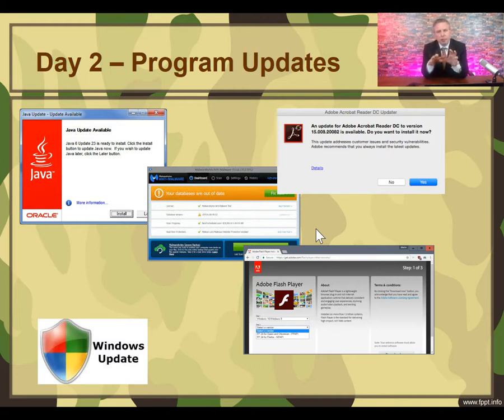So if you have applications that require Java, I wish they wouldn't still support Java, because Java is one of the most exploited applications on the internet on your computer today. But manufacturers of applications continue to make applications that rely on Java. I wish they wouldn't. And you have to make sure Java is updated to the most recent version to protect yourself from viruses. The problem is some of the applications that are written for Java won't run correctly on the newer versions of Java. So don't just go out there and immediately update everything because a little bubble pops up down by your clock. You could update it and block access to other applications.